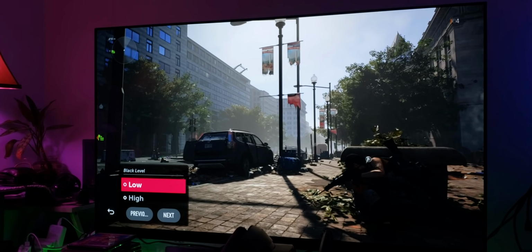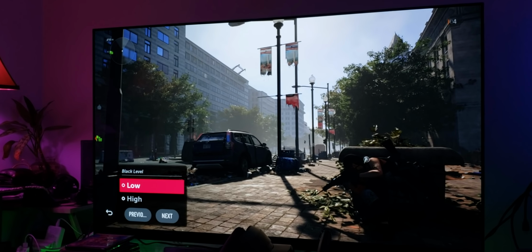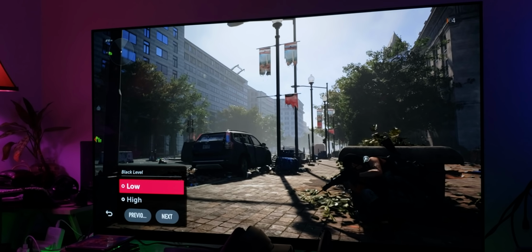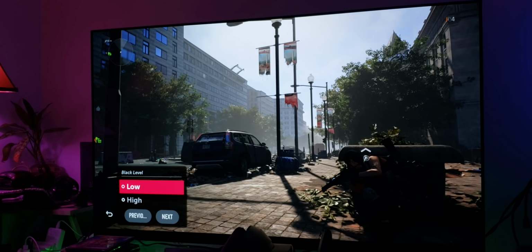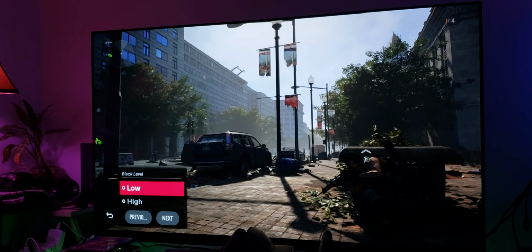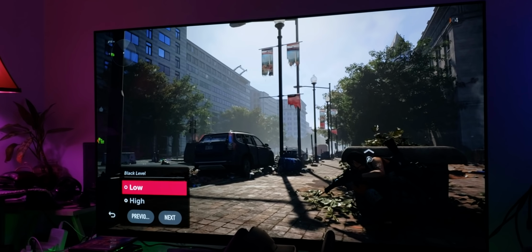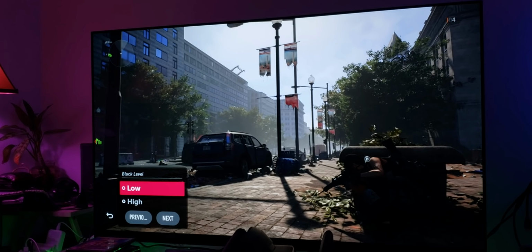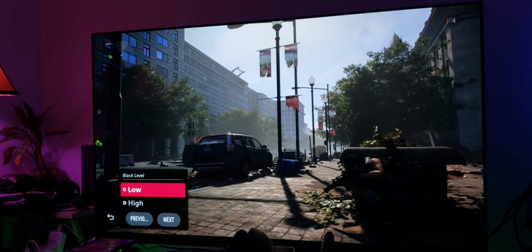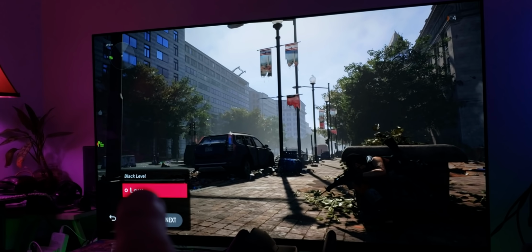Now, black levels, you can keep them at low. Keeping them at high is not going to really achieve anything except brighten up your black digital levels to be more grayish instead of black. And the idea of the black digital levels is to be the best possible black digital levels. And anyone who knows anything about the OLED knows that the OLED has the best pure possible black digital levels. So keep it at low right here. Keep it at low.